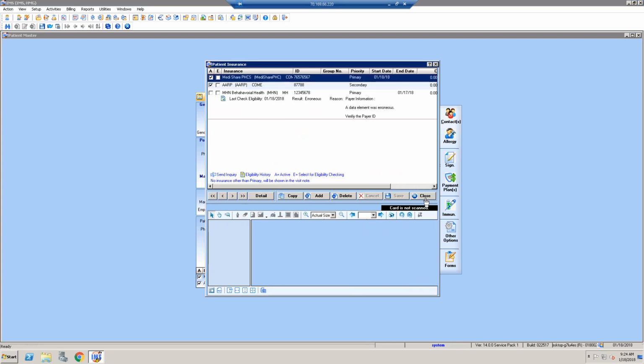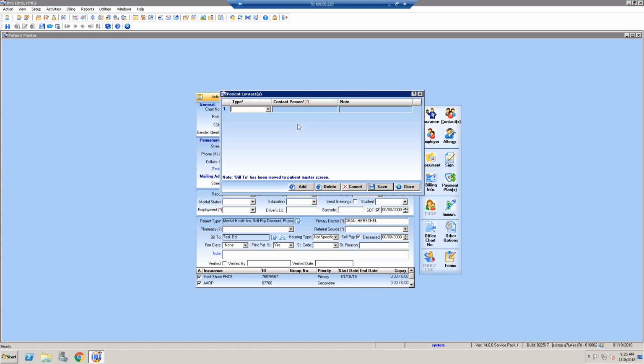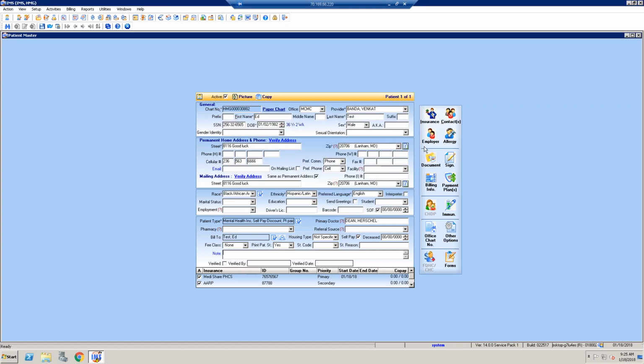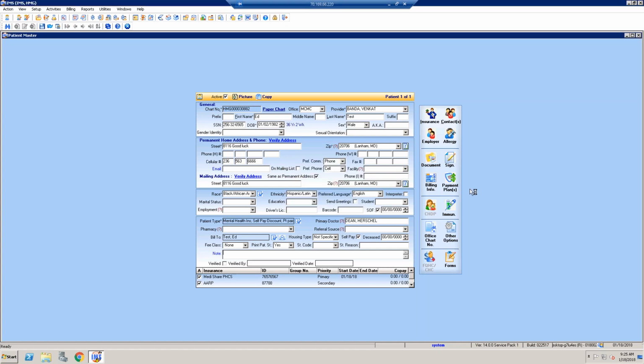The first one is the same insurance, so you can click on here or you can go there. Contacts is if you want to put emergency contacts on the patient, employers, or any allergies that you want to add, documents that you want to scan, or if you have a checkout kiosk kind of thing, like in Walmart, where you can sign off after you use this. So you can click on the sign.